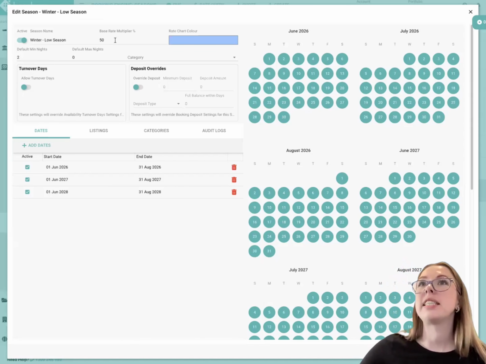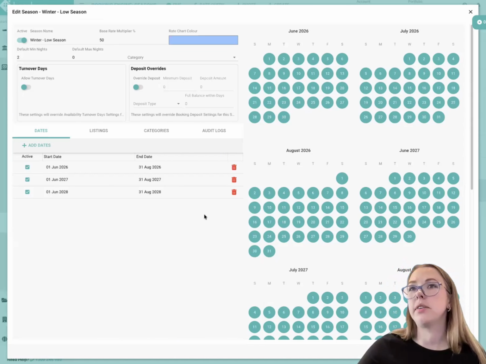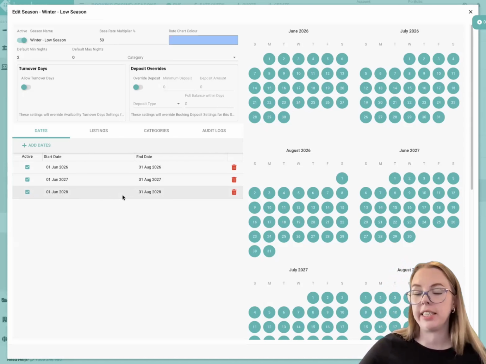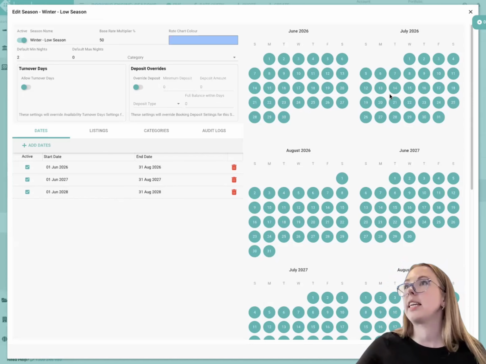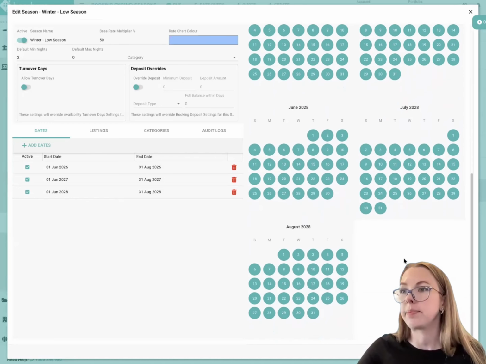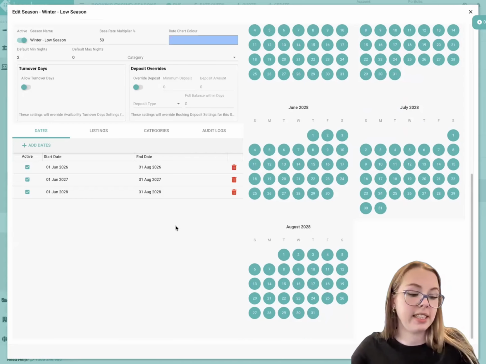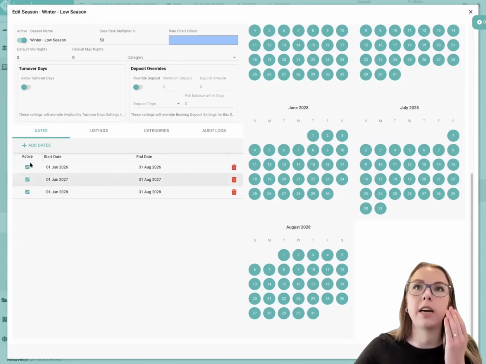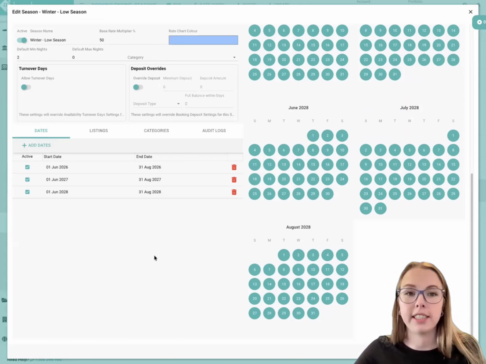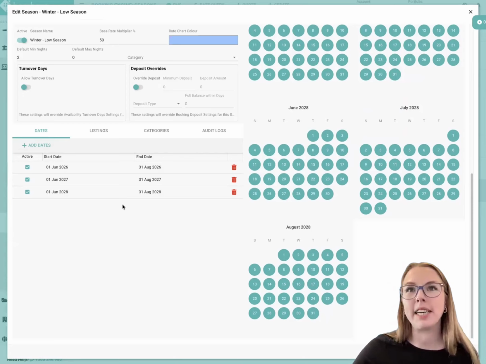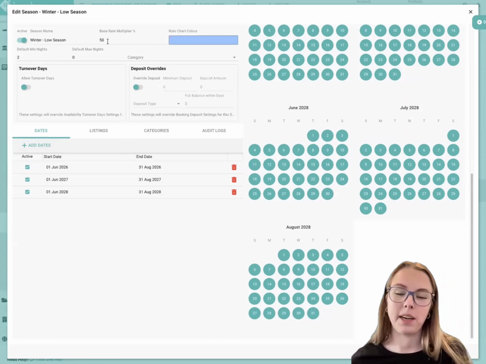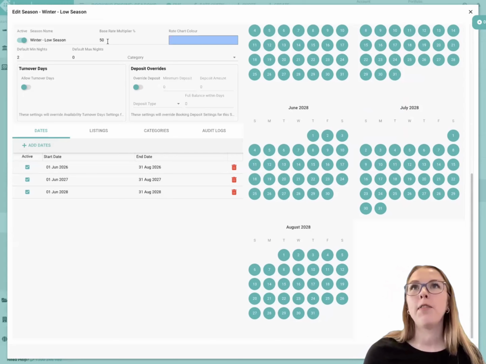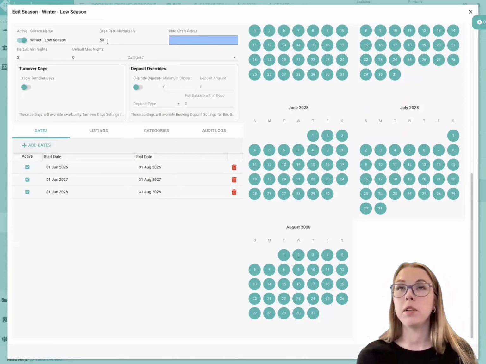Okay, and you can see here all of the dates that we've got selected. So we've got the date range down the bottom here, you can have multiple. We've got our setup for this year, next year, the year after. And you can see a visual representation of that on the right. So all of these dates are the ones that are included. Like I said, it's a good way to automate it because you could come in here and add lots of date ranges. If you want to set it up for a few years in advance, you could do that. And then as your availability opens up, that multiplier is automatically going to apply to those dates for you.